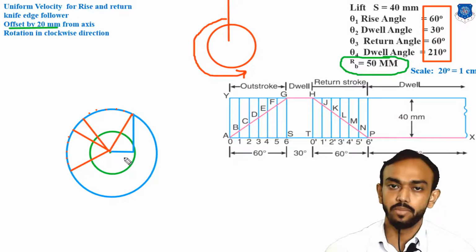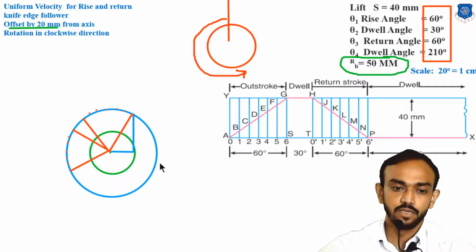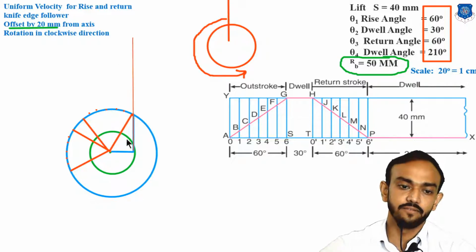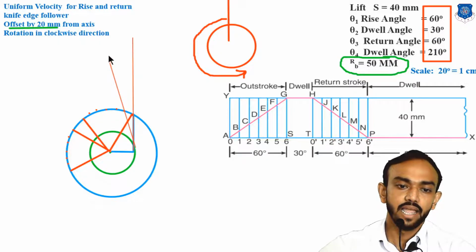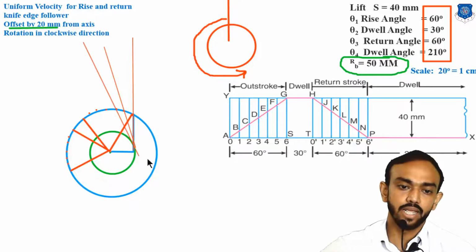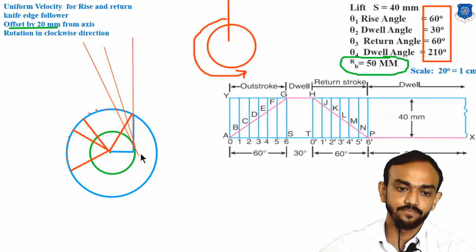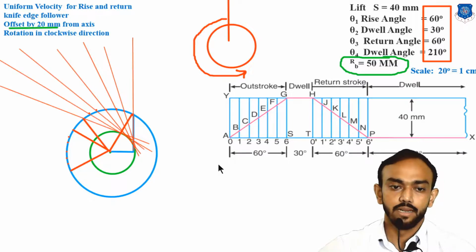But remember that in offset we are not drawing these lines with respect to the center. We are going to draw tangents, because you can check that this first line is a tangent to this circle. So all lines will be tangent, passing through the point and tangent to the offset circle. Make these types of tangents which pass through the point and are simply tangent to the circle, and that's how you will get all points.